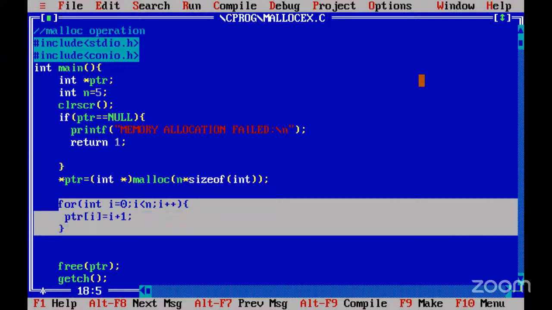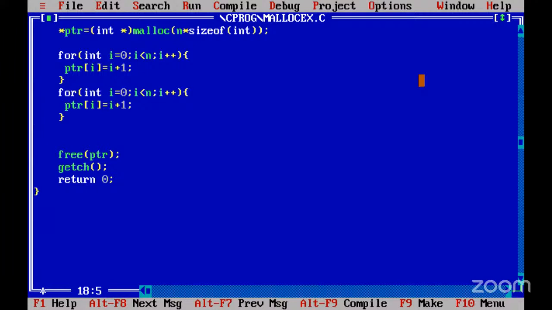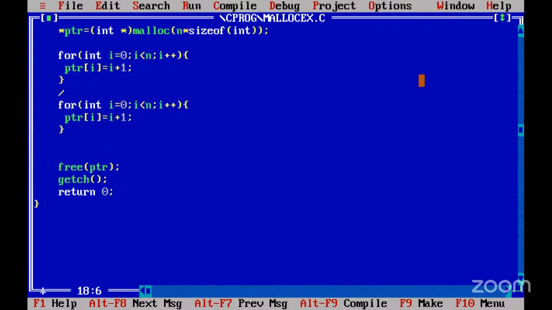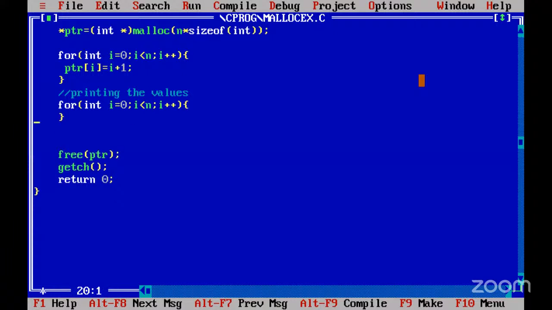So here I am printing the values. Size 0 is 1. Here printf %d ptr.